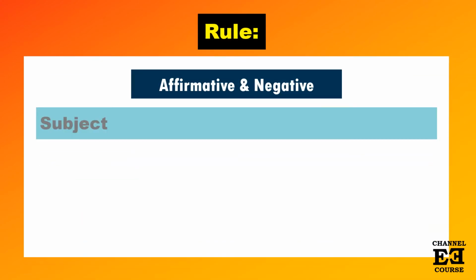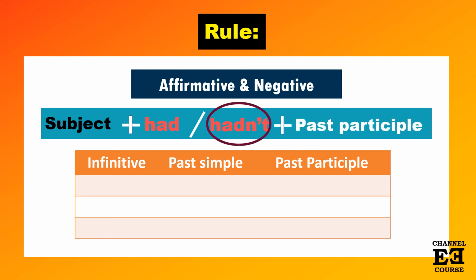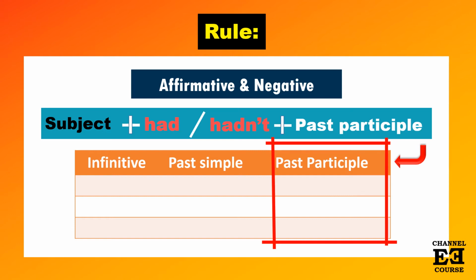Concerning the rule of the past perfect, it is quite simple and easy to apply, especially if you make use of a verb list showing the three forms: infinitive, past simple, and past participle. The basic rule puts the subject in the first place, followed by either an affirmative form with had or a negative form with hadn't, in addition to the past participle. The past participle is the same as the past simple form if the verb is regular, as with invite, past simple, invited, past participle, invited. As you can see, they are one and the same.